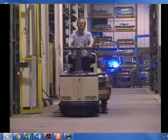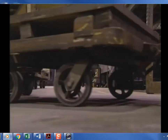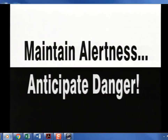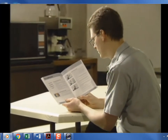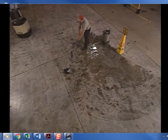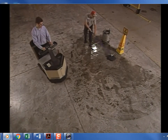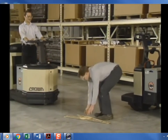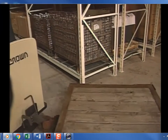Crown's TR and TWR 3000 series tow tractors have logged millions of hours of safe operation, but how you operate a truck can make the difference between life and death. Always maintain alertness and anticipate danger. Refer to the operator's manual to review this important information. Read and obey all warnings on your truck, keep your truck under control at all times, slow down on wet or slippery floors and in congested areas, and always look out for the other person.